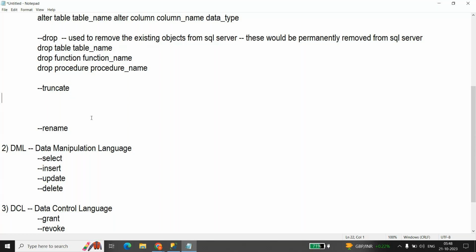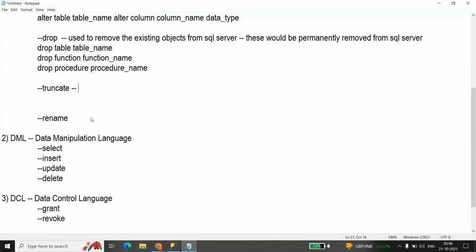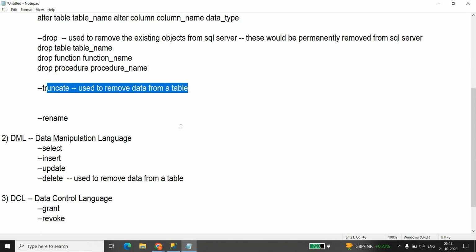The only thing is, TRUNCATE is used to remove data from a table, and DELETE is also used to remove data from a table. Then what is the difference here? TRUNCATE will totally remove the data from this table, but in DELETE you can use some WHERE condition.